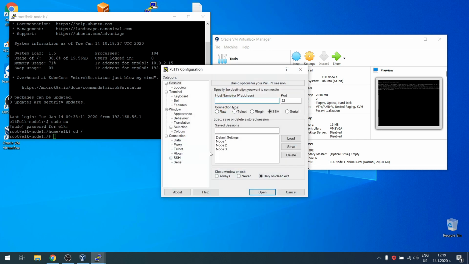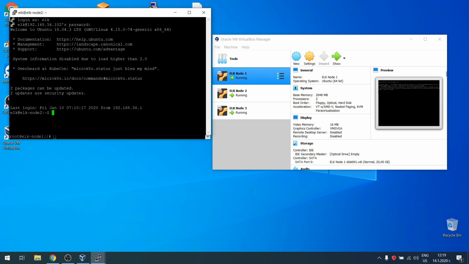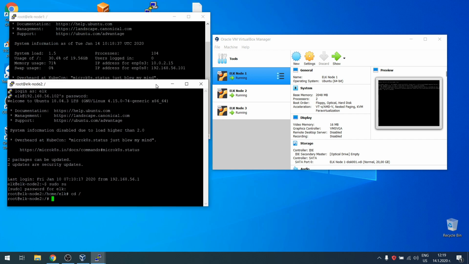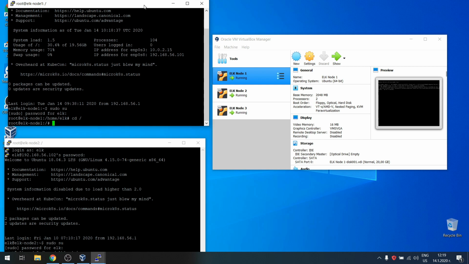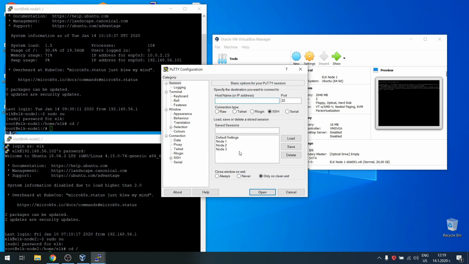Let's do it to the second. Okay, second node. And the third one.